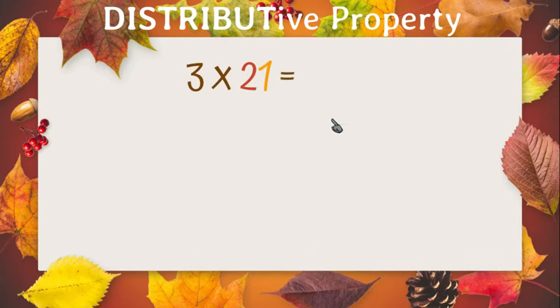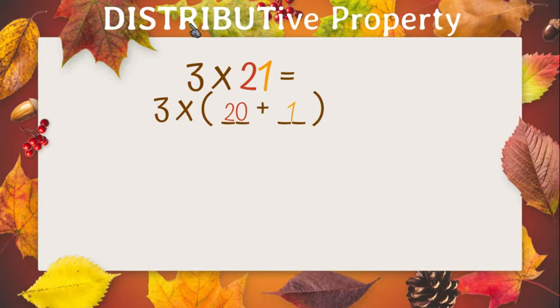And our last one, we've got 3 times 21. Okay, so remember, I'm going to keep my 3 times, but I want to expand my 21. So I keep my 3 times. I'm going to put my parentheses so I can expand 2 tens is 20. 1 one is 1, because 20 plus 1 is equal to 21.